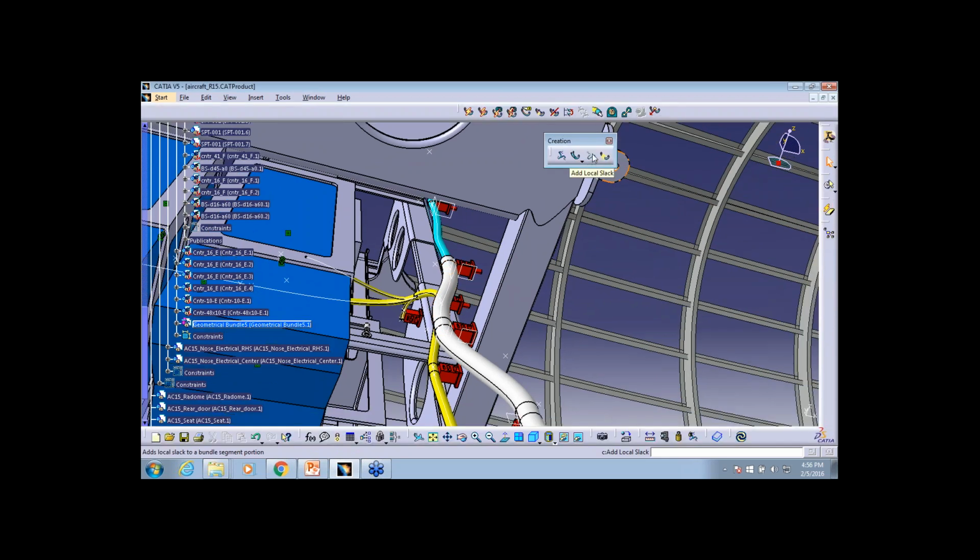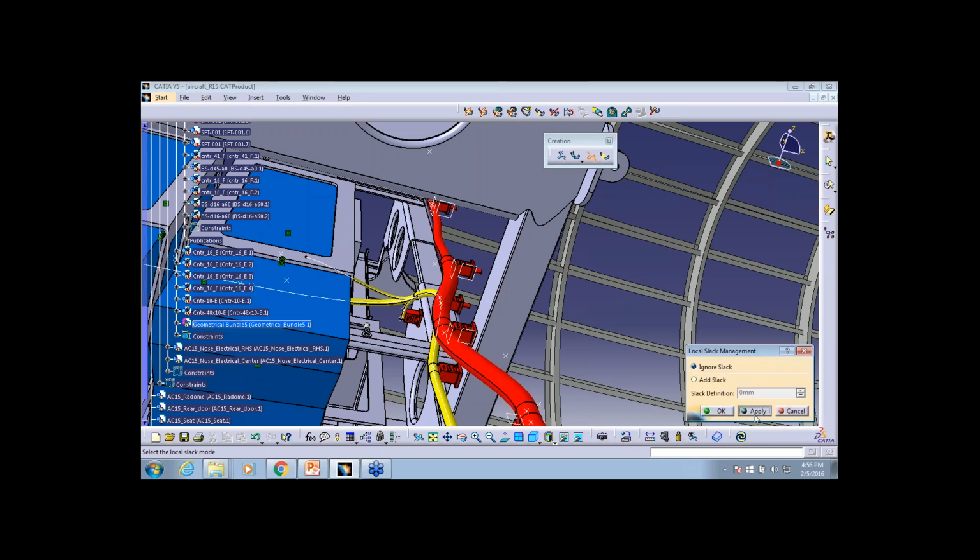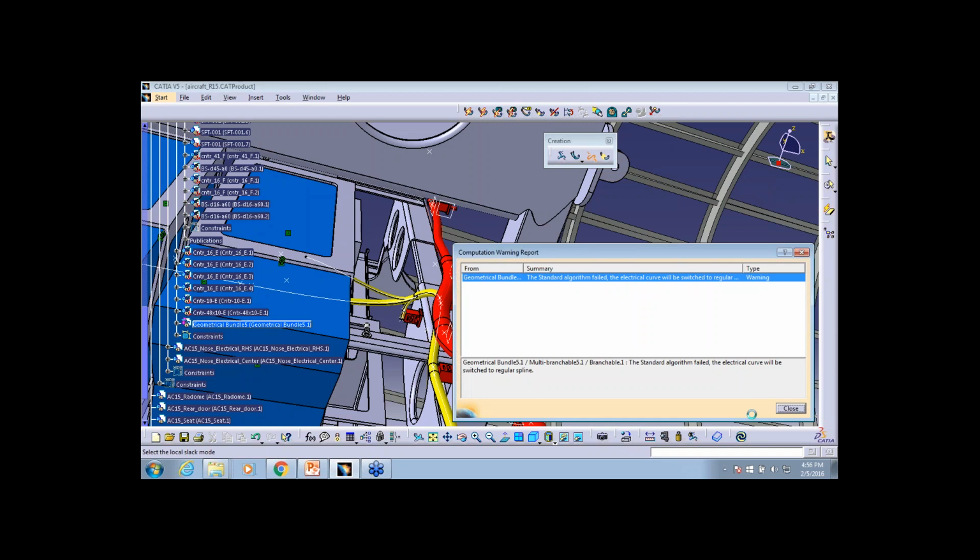So here you have add local slack. Just click on this and click on this point. So it takes between these 2 points. So I can ignore, apply. So of my geometry, yes, it's simple. Because my render is not in the part.